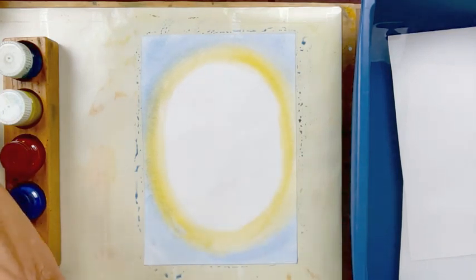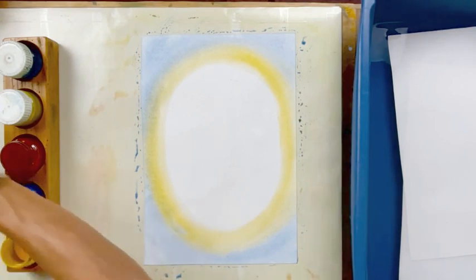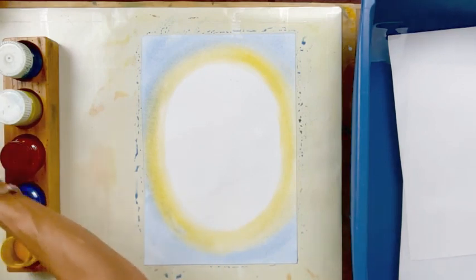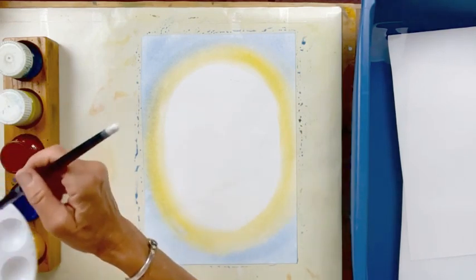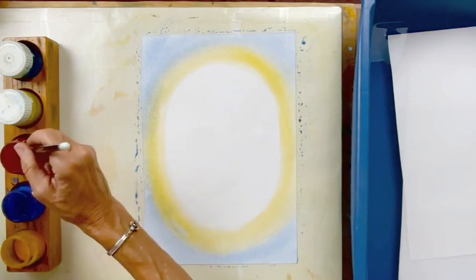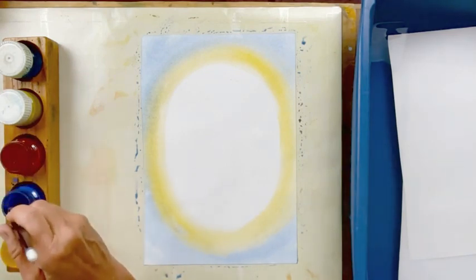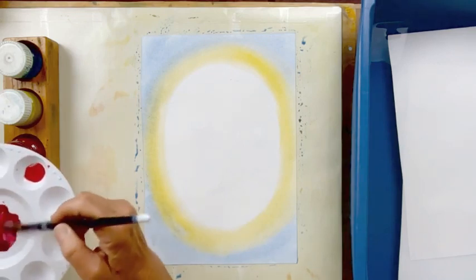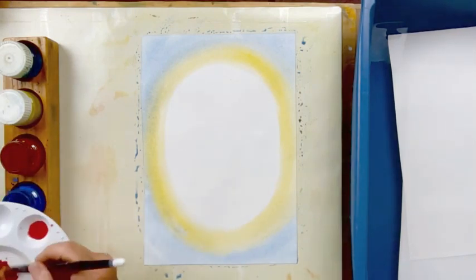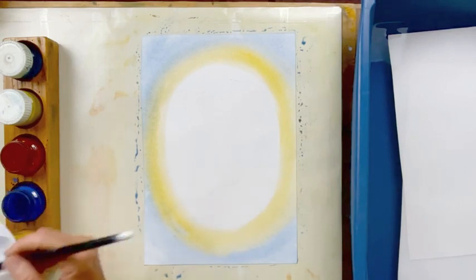Now I'm going to rinse my brush again and set that aside. I'm going to take tiny Tim and first put some water in my tray. Then I'm going to dip my brush into the red and make a little bit of pink. Then we're going to need to make the brown. I'm going to put some of the red here in the center. If we mix the three primaries together — red, yellow, blue — we will get a beautiful brown. If I want a little bit darker, I'll put just a little more blue in it.